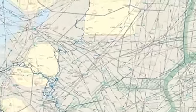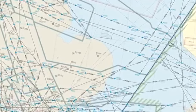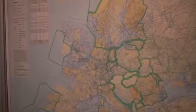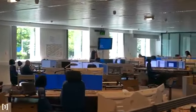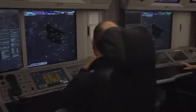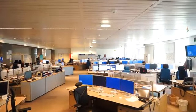Looking at this map, you can see why, for example, you won't see many planes flying over this area in the east of England. There just aren't many airways there. Eurocontrol sends the flight plans through a program to check that they follow these rules, but if the computer rejects it, then it goes to these people in about 2% of cases who coordinate with the airline to fix it manually. From there, they'll distribute the flight plans to all the air traffic control centers that each aircraft is expected to fly over. That process happens before the flight has even taken off.